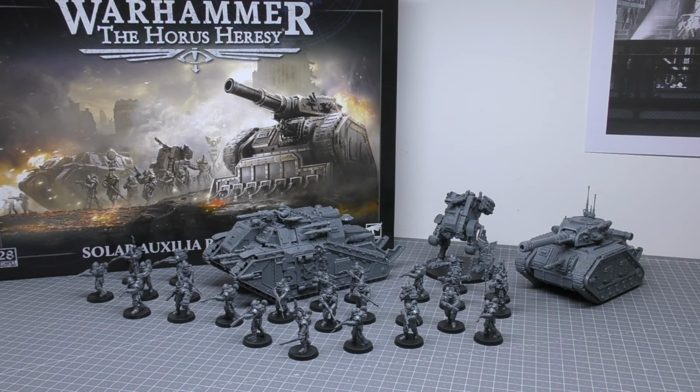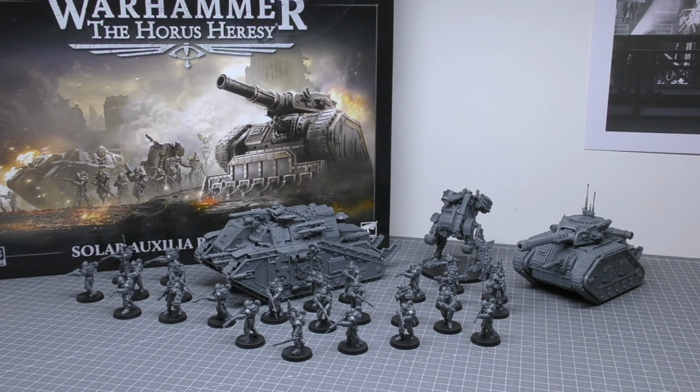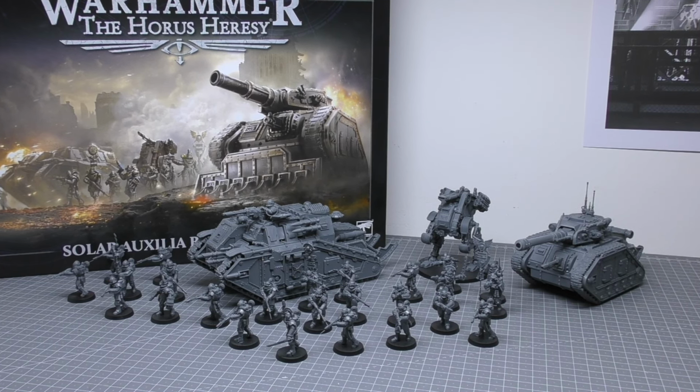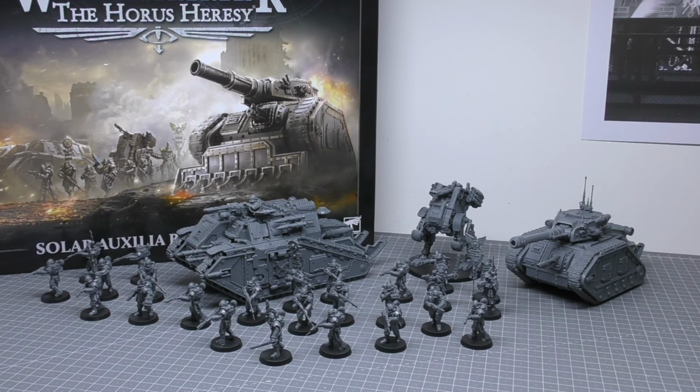Hello and welcome to my review of the Solar Auxilia battle group for Warhammer, the Horus Heresy from Games Workshop.